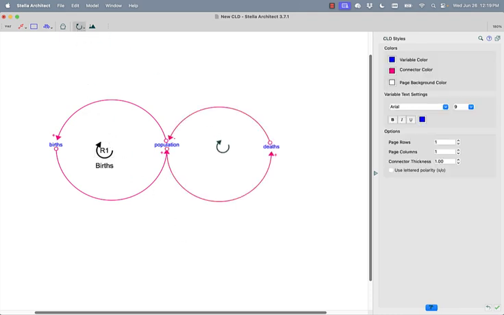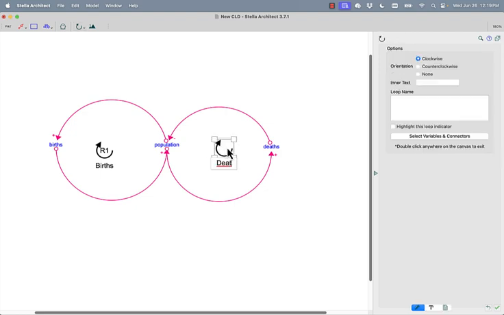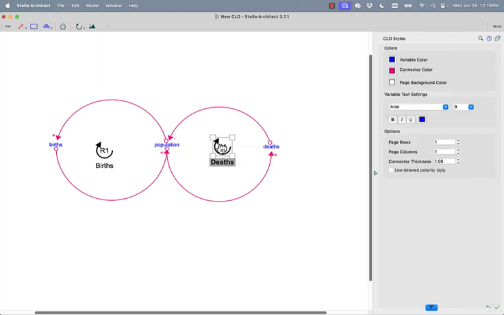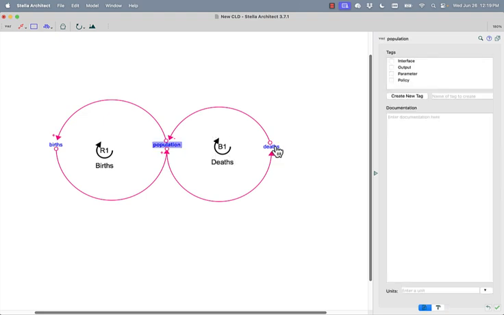Let's do the same thing now with deaths. And this one is a balancing loop. How do we know it's balancing? As population goes up, deaths goes up. As deaths goes up, population comes down. The effect is opposite of how we started. Another way that we can add things to a loop indicator is by selecting the variables of interest, command, press and hold, and drag. When we get over the loop indicator, you'll see the green plus, and you let go, and now it selects automatically for you the variables as well as the connectors between them.